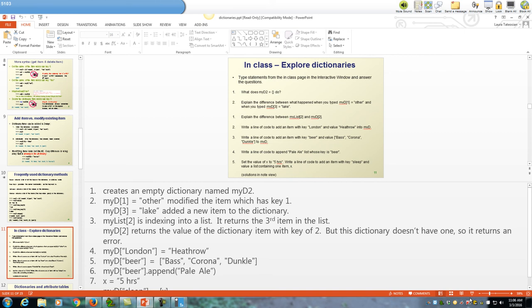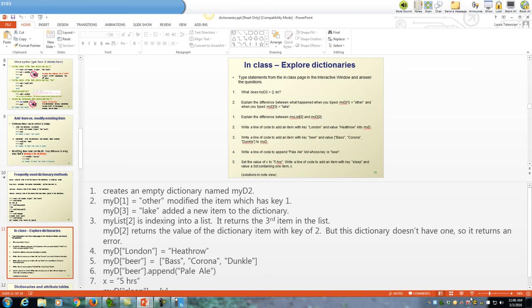After we say my D of 1 equals other, it modifies the existing item 1 park to become 1 other. And after we call my D of 3 equals lake, it adds a 4th item to the dictionary, which would be 3 : lake.